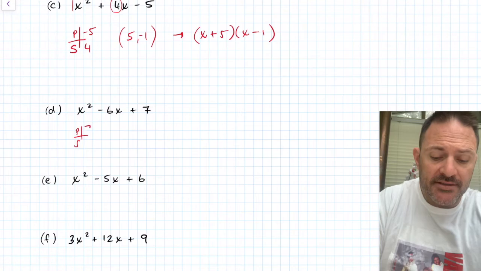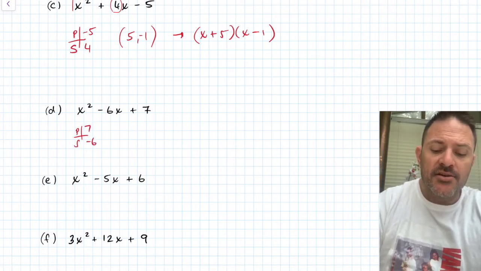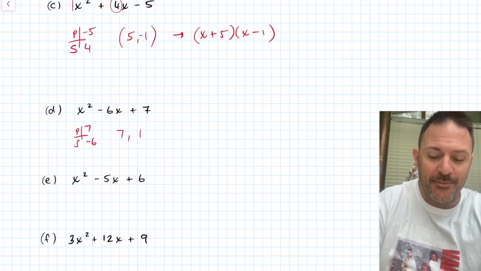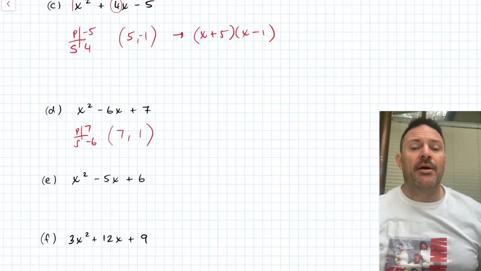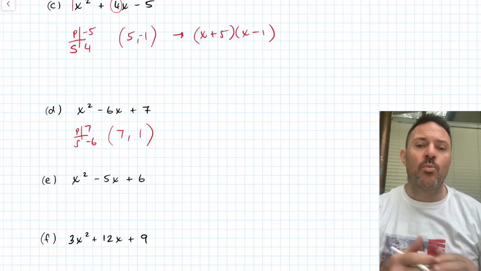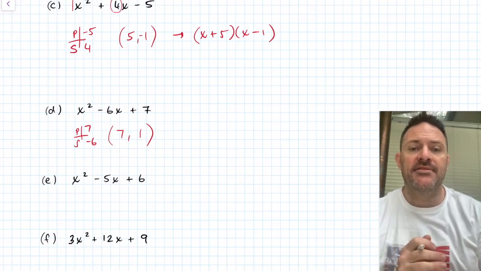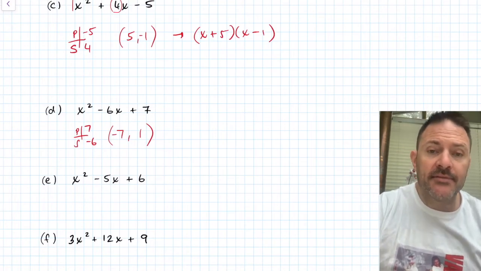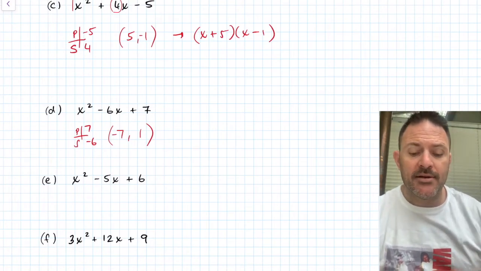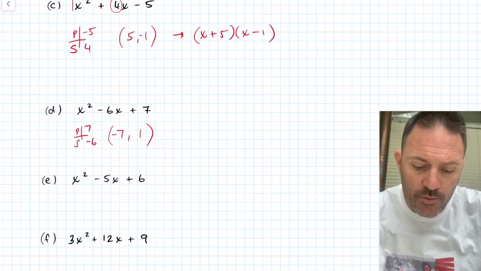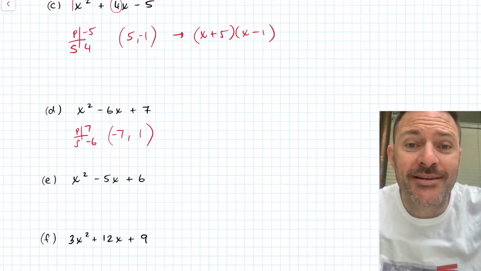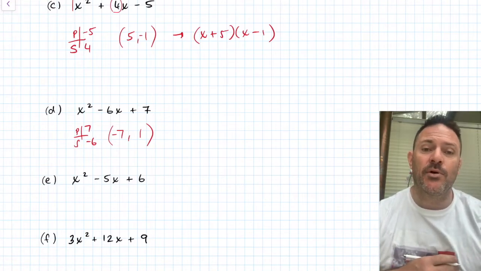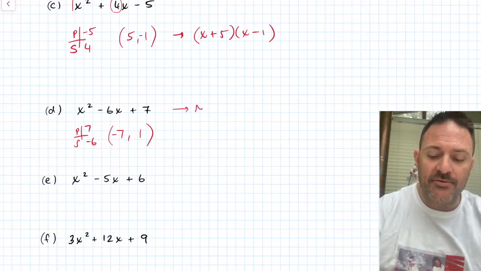Okay, so the next one, my product and sum. 1 times 7 is 7, and I have a negative 6. So my two numbers, again, I've got another prime number. I love these questions when you have prime numbers, makes it really easy. I have 7 and 1, okay? Now, how can 7 and 1 somehow make negative 6 when you're adding them? Well, there is only one way. That's a negative 7 plus 1, and now I look at that and go, well, hold on. No, that doesn't work, does it? So 7 and 1 is not going to work. This question actually doesn't work. So this one is not factorizable.